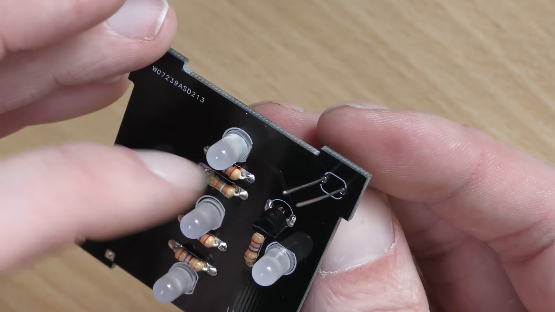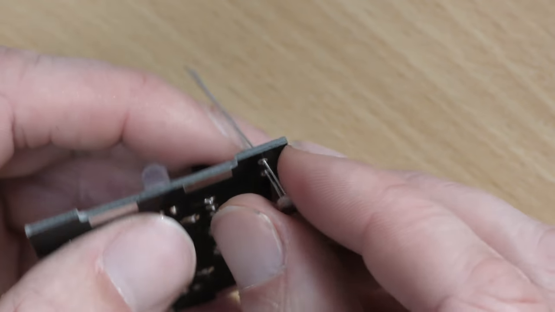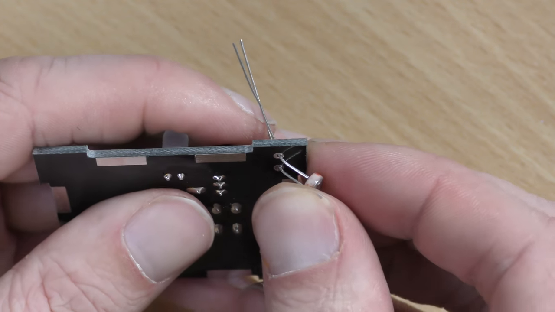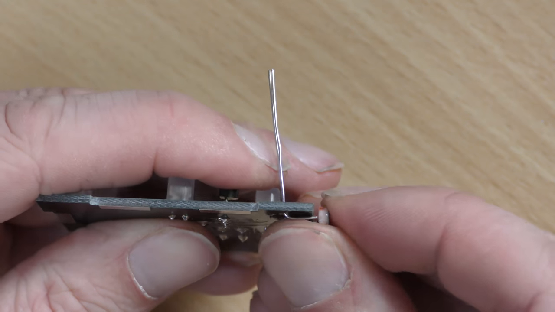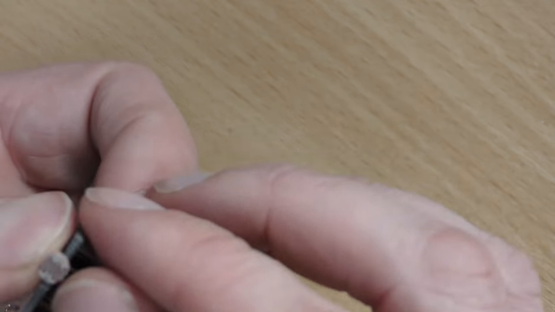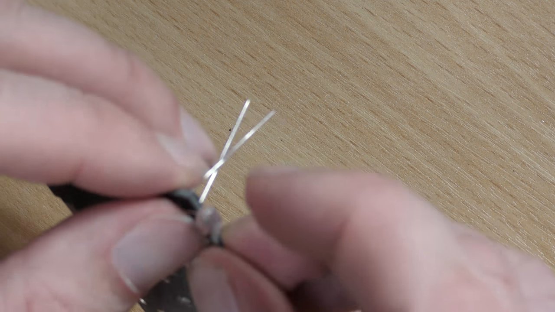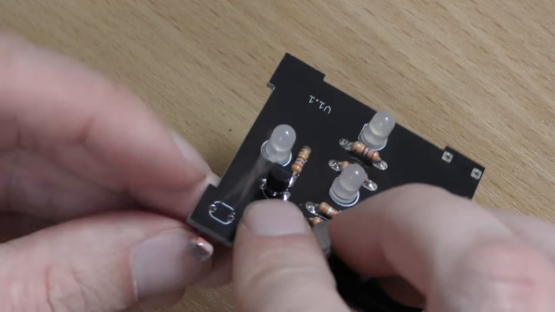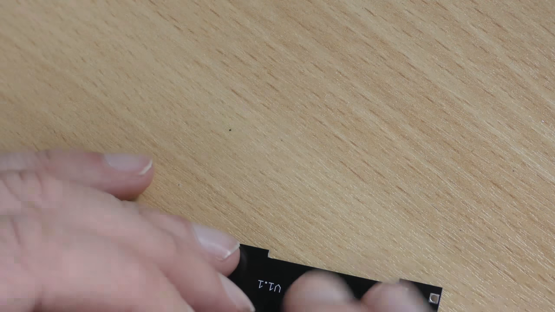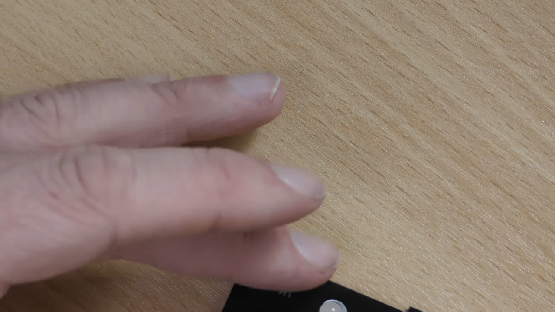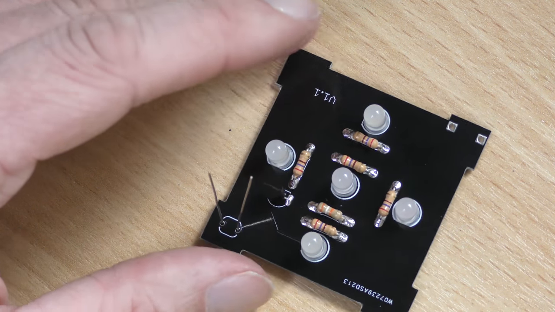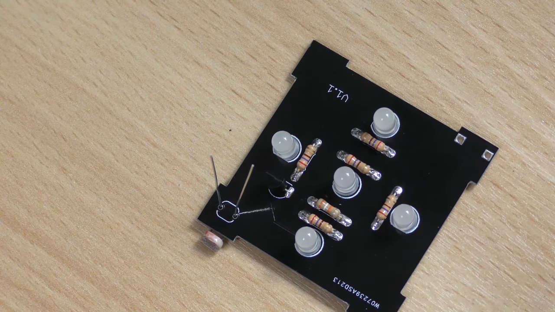And the LEDs, you've got the flat edge, which is the small leg. So you want to put this in, but you want to bend it, so you can try and get it as flush as you can to that edge. So that would be basically sticking at the front of your nightlight. So once that's in place, as you like it, we will solder that.